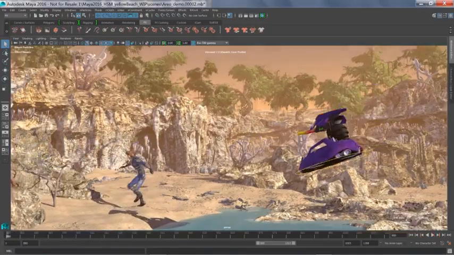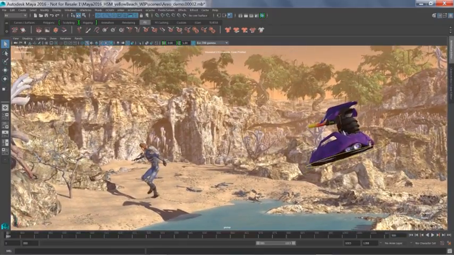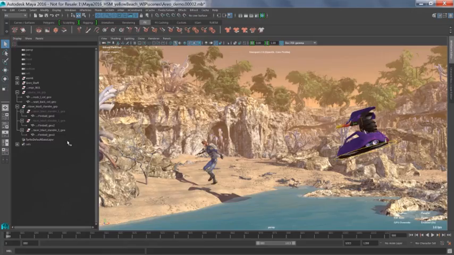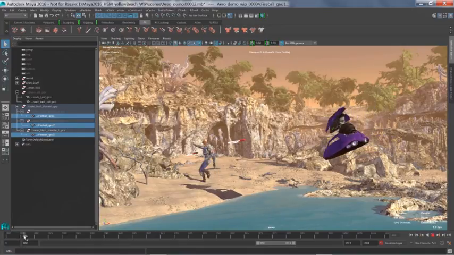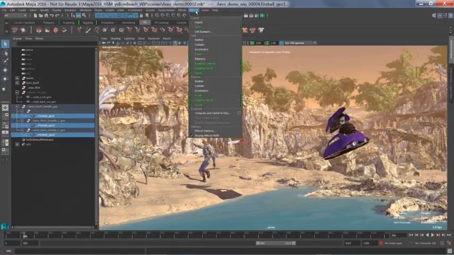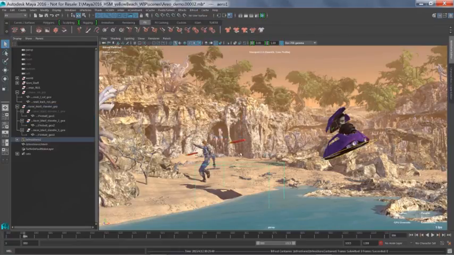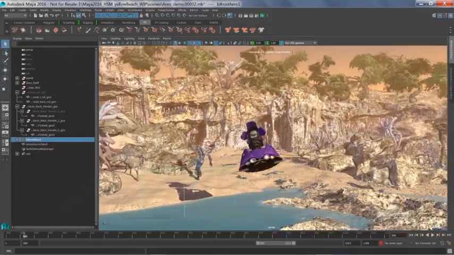So the first thing that we're going to do is grab a couple of objects that we want to be emitters in our new Aero Solver, and we'll grab those in our outliner. So I'm going to grab the 3 fireballs that are parented underneath the laser blasts, jump up to the Bifrost menu, and simply tell it to create an Aero. By doing it in this order and having those objects selected when we created the Aero, they're automatically added in as emitters.